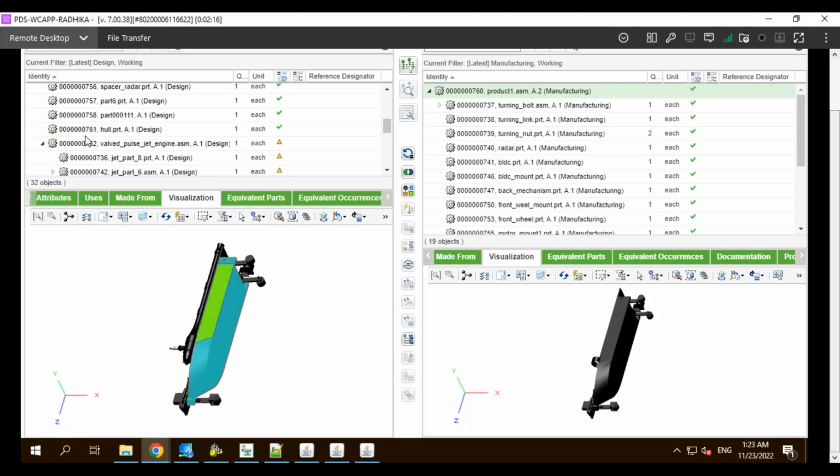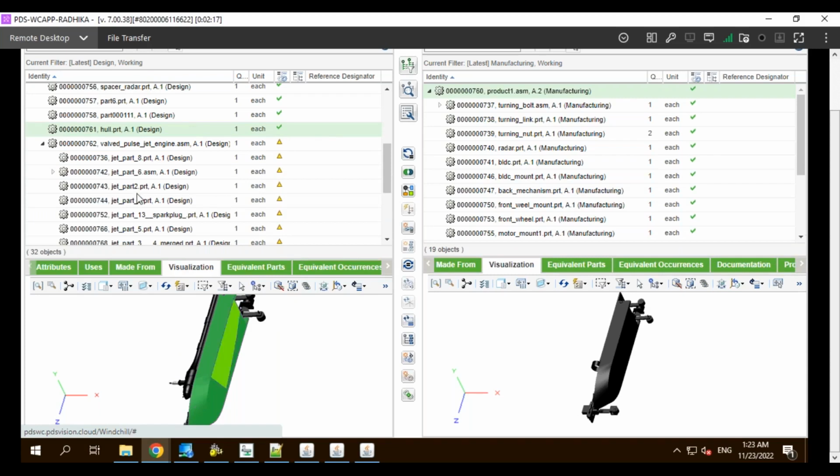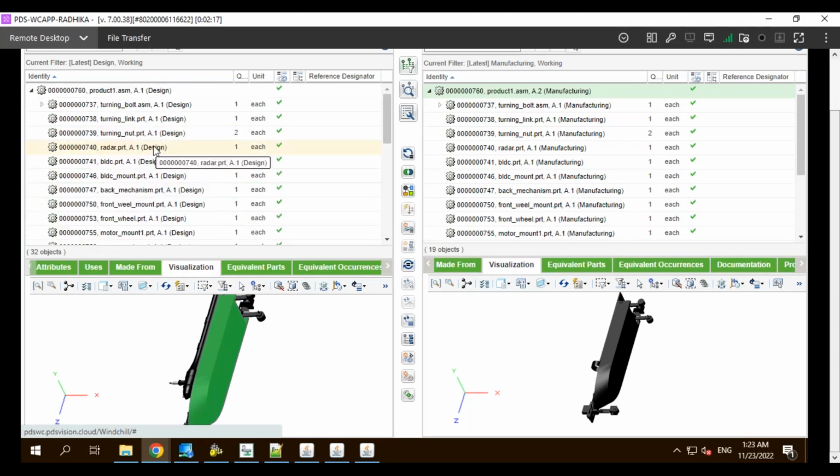So if I click on it, the part is automatically highlighted in the structure. Let me do it again. You see that the part is automatically highlighted in the structure. Similarly, you can do it for other parts also, from the structure to the visualization. So if I want to look at this radar here, it is automatically updated. You see it is updated in green color inside the assembly.